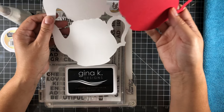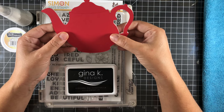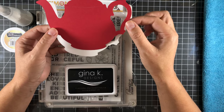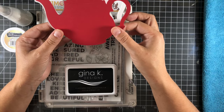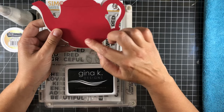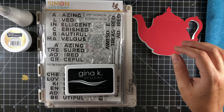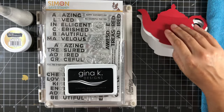Recently within the last week, week and a half, I got a new Scan and Cut and I wanted to try it out. I'm a total novice when it comes to die cutting machines so I wanted something easy to figure out all the buttons and everything. I found a free SVG file over at birdscards.com. If you don't have a die cutting machine like a Cricut, Brother Scan and Cut, or Silhouette, you can fussy cut this out. There are tons of images you can print and cut for this teapot, and you can also use the Hero Arts teapot nesting dies — those would work really well for what I'm doing here today.